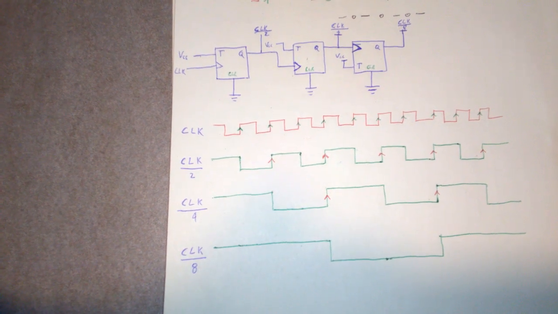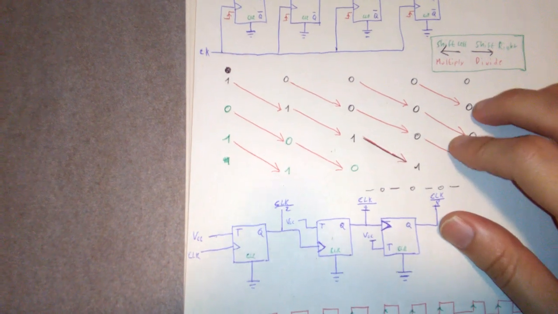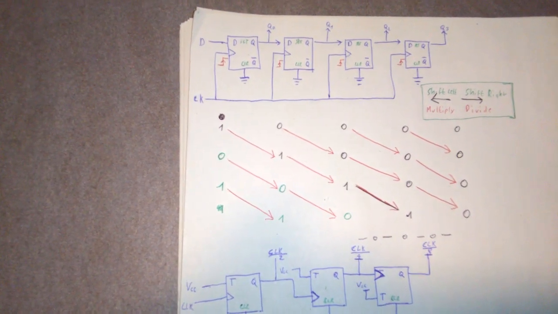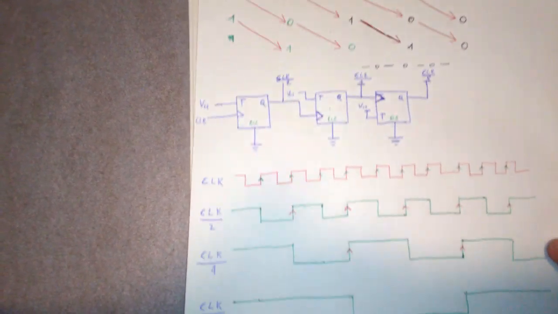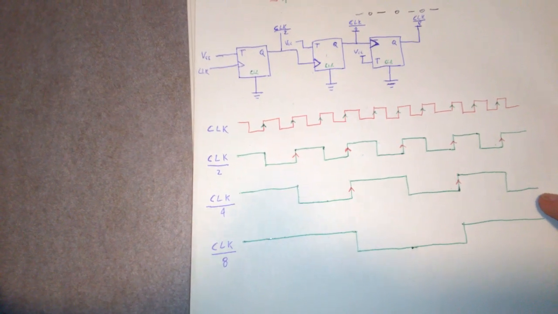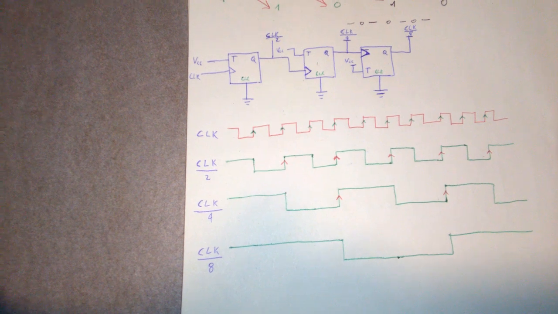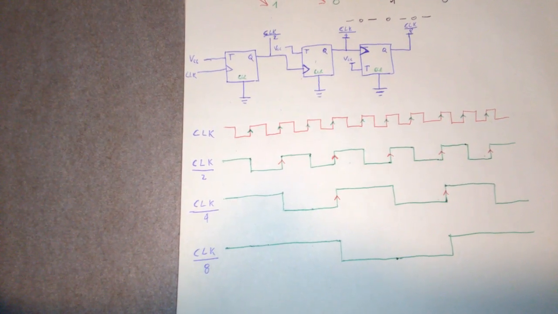I actually introduced this now because in the last lecture, well, it's not a lecture, it's just an episode of a course, let's say, we were talking about dividing, and indeed we can actually divide the clock using a flip-flop toggle this way. So yeah, this is basically how we can do that.